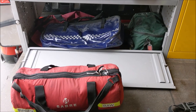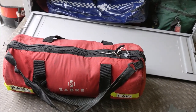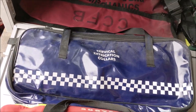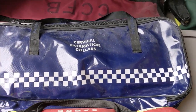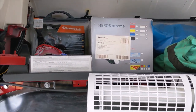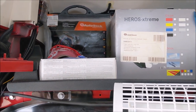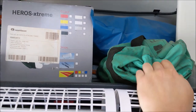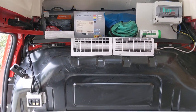Underneath the workbench we carry a spare resuscitator and oxygen therapy kit, a complete unit, spare first aid kits, and a bag of spare neck collars — so if an appliance uses any of this equipment we can give them a replacement to get them back on the run as soon as possible. Up at the top of the bulkhead over the passenger and driver's compartment we carry snow socks for the vehicle, spare rolls of barrier tape, nitrile gloves, a new firefighter's helmet, a spare harness, and spare life jackets — which can be used by the crew if working near a water's edge, or to replace defective ones from an appliance.